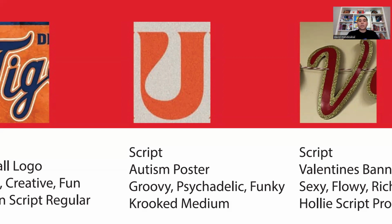It's not your typical U. On the right, it's a serif. On the left, it's doing what it wants. It's creating this pattern, this grooviness. The name of the font was Crooked Medium, and I went with script because it kind of seems like you can go ahead and just draw that in, right? It's not typically a display, I wouldn't say. It doesn't follow a typical pattern of your other font types, but I do want to say it's a script. It just looks like somebody made that and just had fun with it, and I loved it for that.